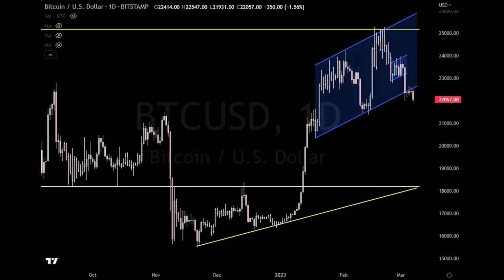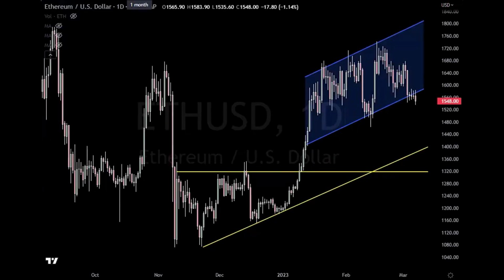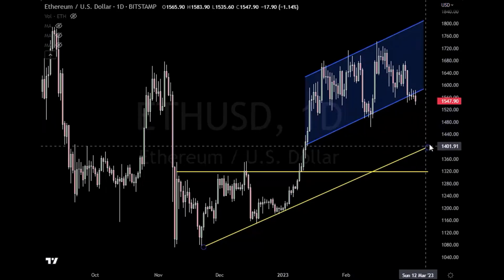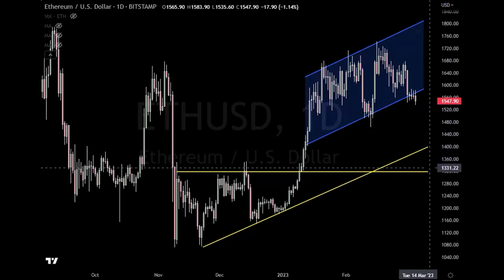All right, so that's where we stand on the Bitcoin chart. Let's flip over to the Ethereum chart here and take a look. And basically at this stage, guys, Ethereum is also breaking lower. Not significantly yet, but nonetheless, we can see this channel trend line here. And again, we are starting to inch lower. If it continues lower, support's going to be around 1465 right here, this low. Down there, you'll start to hit major support once you get below 1400, all the way down to about 1320. So again, there will be support here as well as here.